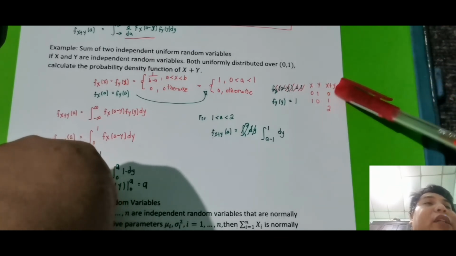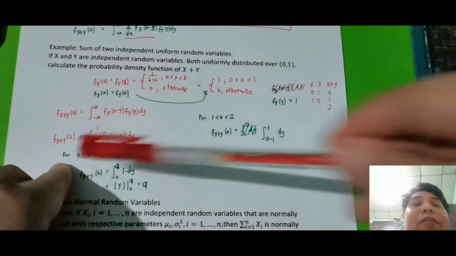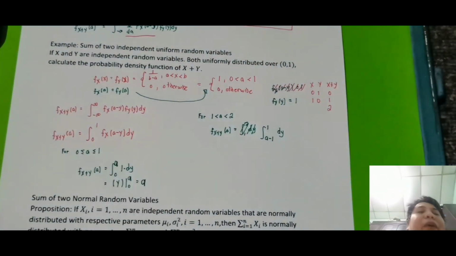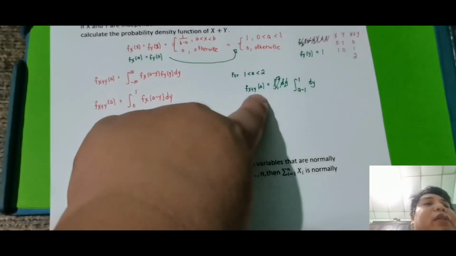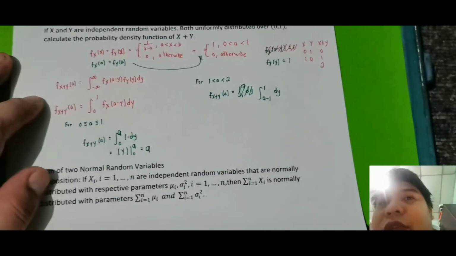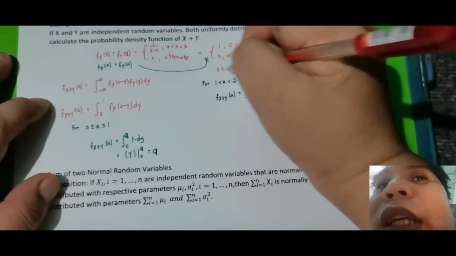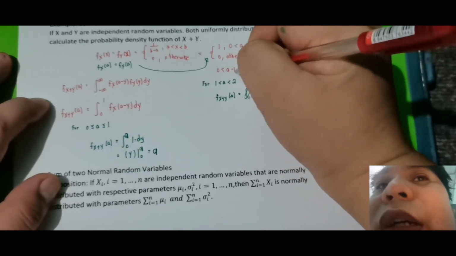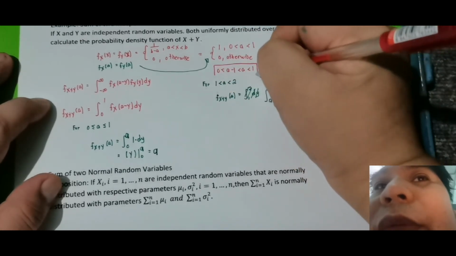So, kaya nagtitake ng from 0 to 1. This is just yung 0 to 1 na yan or yung from 0 to 2 na yan is just the parameter itself nung x plus y. Again, parameter lang siya. Pero the boundary will depend pa rin dun sa ating value. Yung boundary nung f sub x plus y of a is magde-depend pa rin dito. So, I think, saan ko pa pwede ilagay, no? So dito na lang, no? So we have 0 less than a minus 1 less than a less than 1. So dito pa rin talaga tayo totally magde-depend.